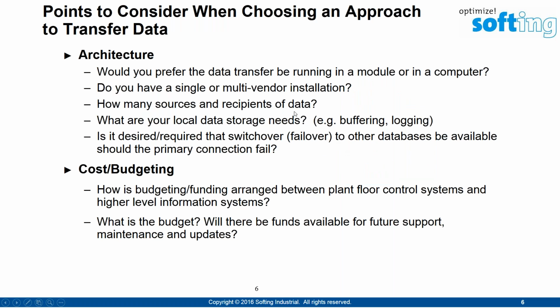There are a few things that you need to consider, starting from the architecture. Do you want a standalone hardware solution, or do you prefer to run software on a computer? Now, besides ControlLogix, do you need to support a different platform or other PLC brands? How many PLCs do you need to connect to? And how many databases or OPC clients do you need to support? Is it important to have the capability to log the transactions locally or buffer the data in case the connection to the database is lost, for example? Do you need failover in case the connection to the primary data destination is lost?